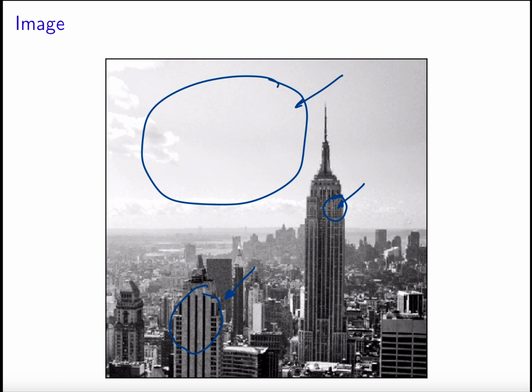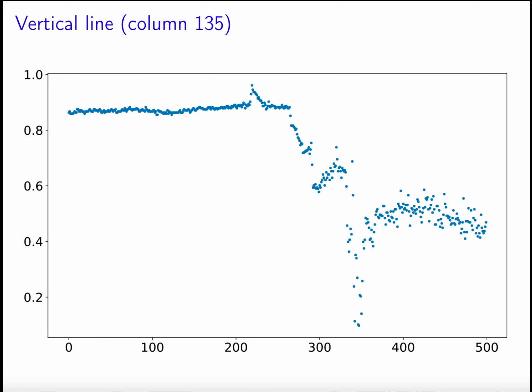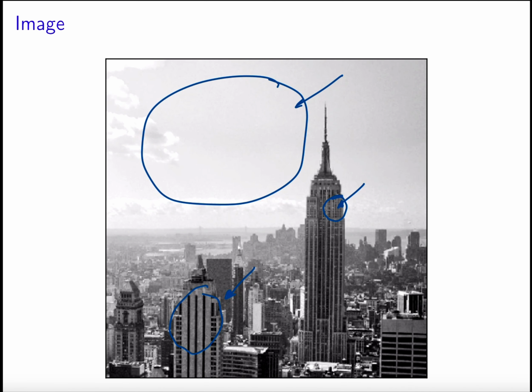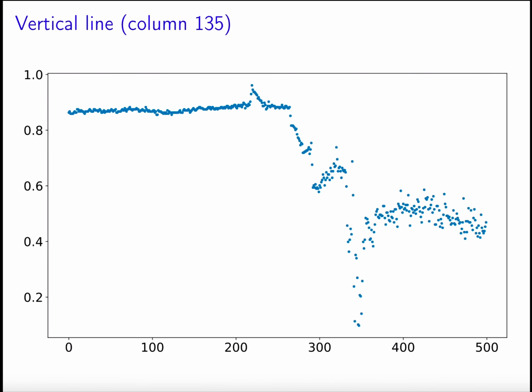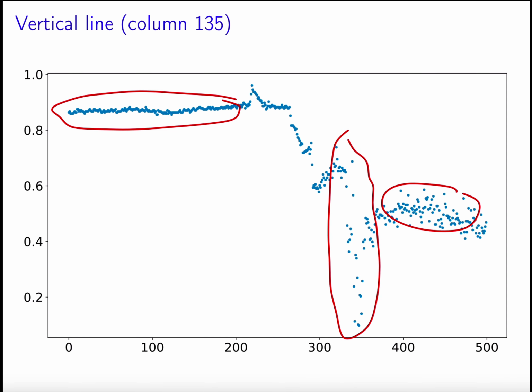This becomes even clearer if we take a line within the image. And we take a look at the intensity values of the pixels along that line. So just to be clear, this is a line that I don't remember, but I think it's around here or something like that. What you see is there's an area where things are constant, so not much is going on. So one would say that the features there are at a very coarse resolution, whereas in other parts, especially here or here, a lot is going on. Over finer scales.